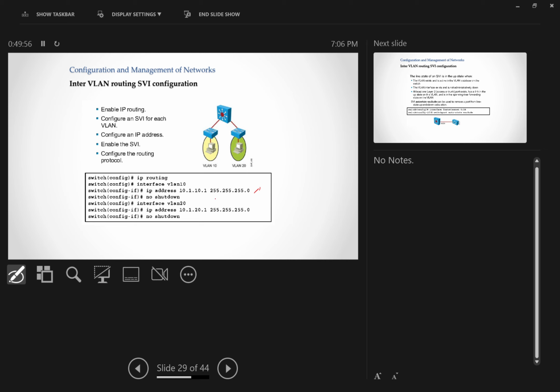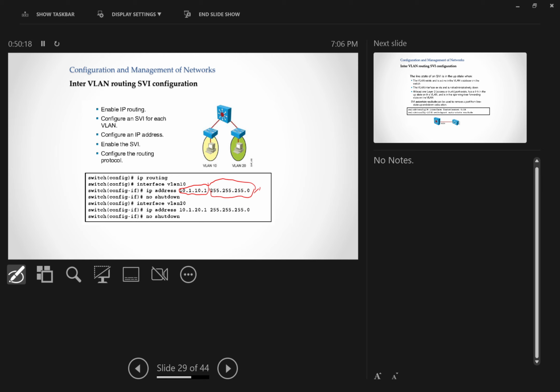This is important because it must have the mask. It will have a specific host address, but the mask also tells it which network is the network of VLAN 10. Same thing for VLAN 20.